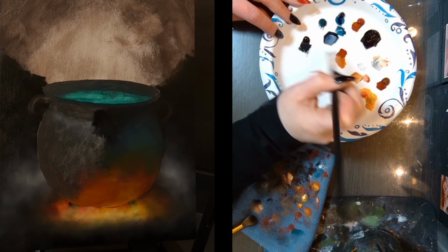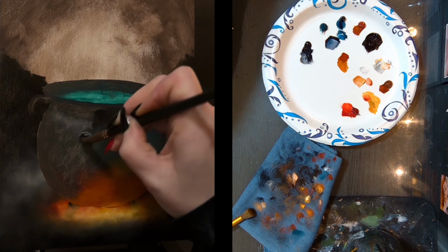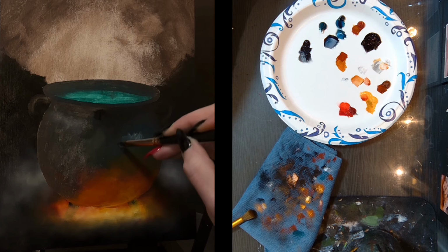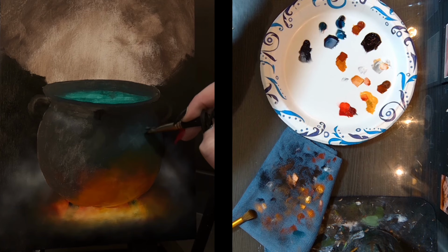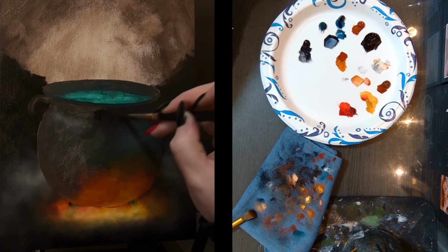Payne's gray. White. Just lots of different colors, not just one solid black for the cauldron. Adding a little more white here, just to add a little highlight. Kind of blend it out and around. Black up here.